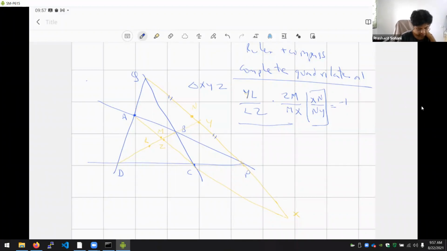So for example, on this line PQ, consider the ratios XP upon PY, XQ upon QY, and XN upon NY. These are the three. Basically, N is the midpoint of PQ. That is why I'm looking at these three ratios. Can I find some connection between these three ratios? That's the first thing I want to try and find out. And by the way, what can you say about the points X, P, Y, and Q?